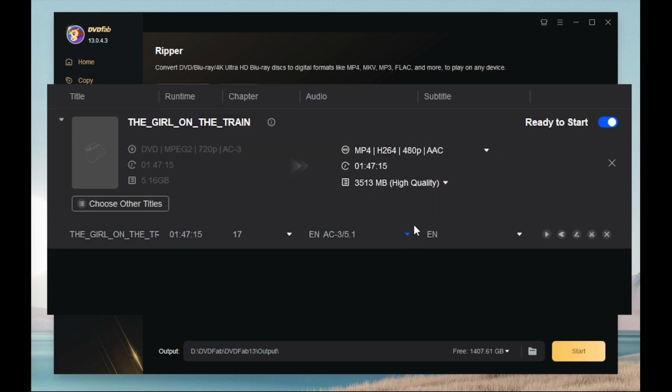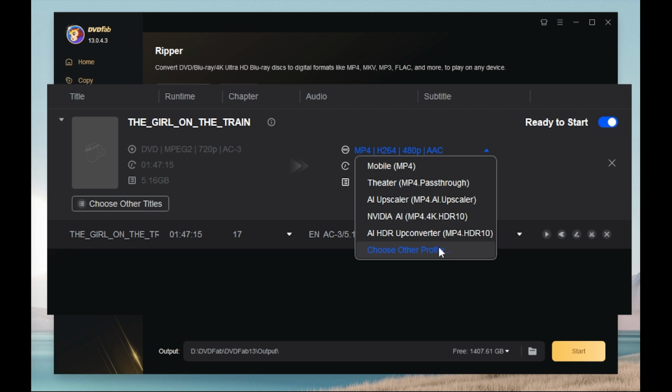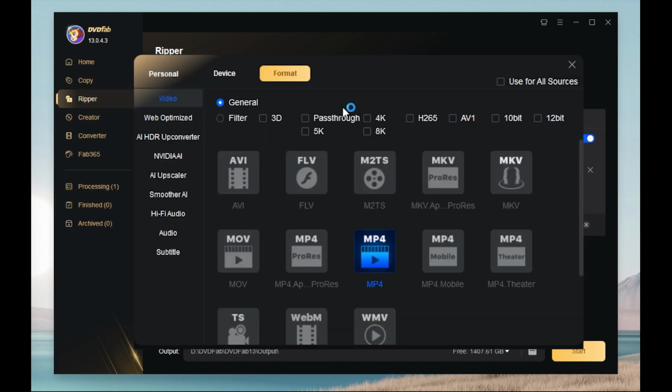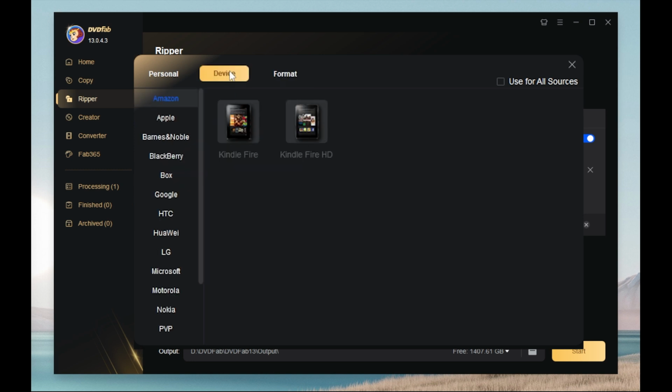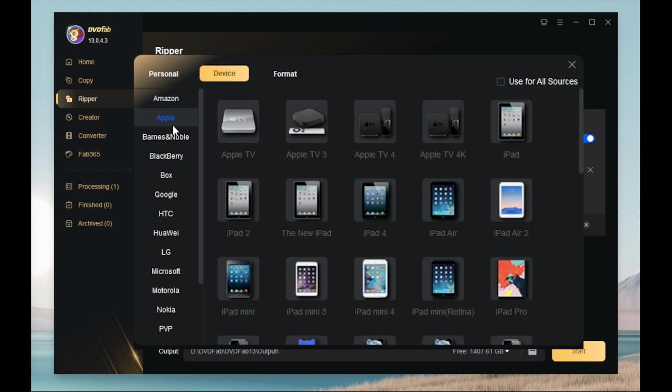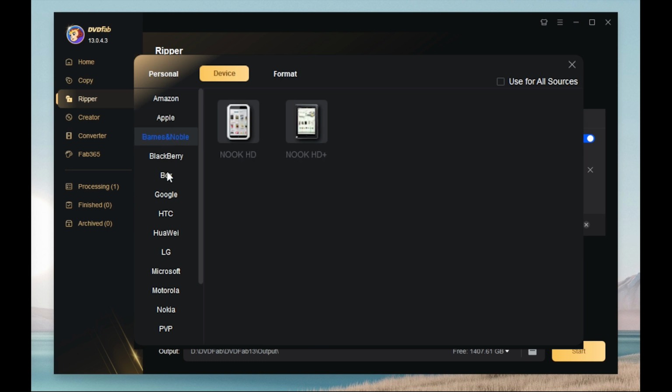Want more control? Head to Format, choose Other Profile to see more MP4 options, or switch to Device to convert your DVD directly for iPhone, Android, or other devices.